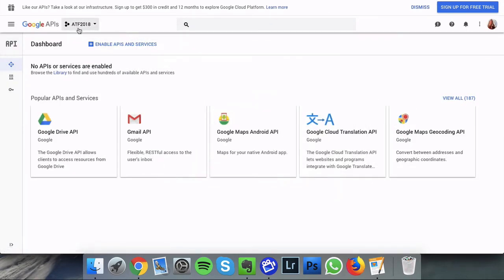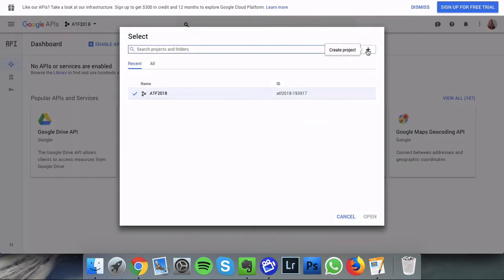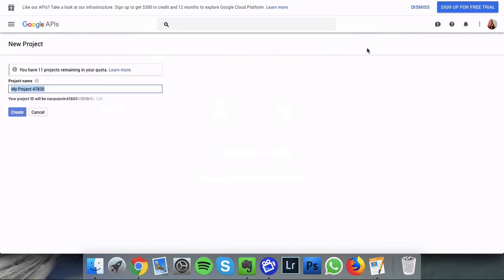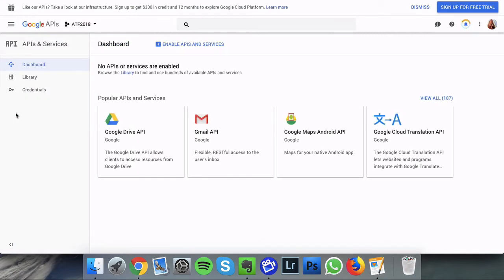You probably won't have anything selected here. I have actually got something selected, a previous project. I can click here, the plus button, and that will allow me to create a fresh project. I'm just going to call this that, and click create. You can see on this icon notification that it's going through the process of creating this project, so we have to wait a few moments for it to appear, because it's still got my old project selected.